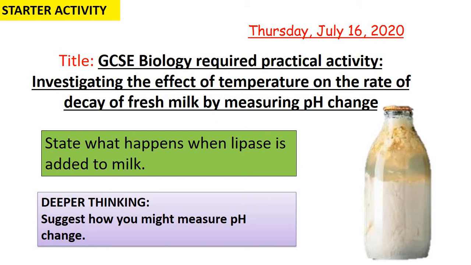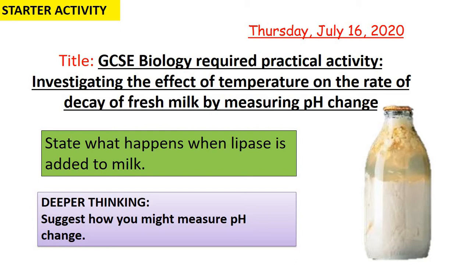And of course, from the investigation title or investigation question, whichever you've done on your practical planning sheet, it should include our independent variable and our dependent variable. The independent variable is the variable that we are changing, that is temperature here, and we're observing the effect of that change on the rate of decay. We've operationalized our dependent variable, rate of decay, by measuring the pH change.